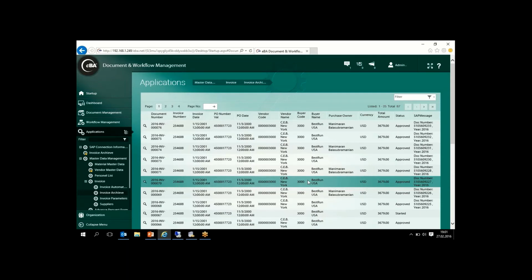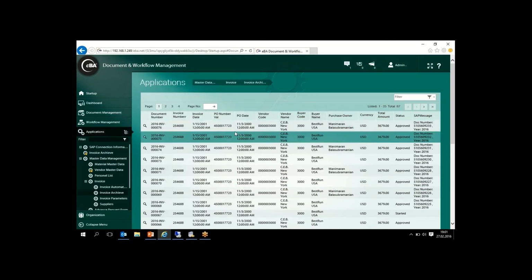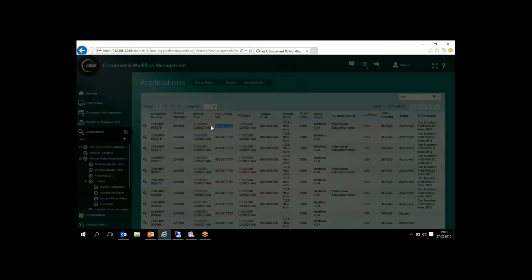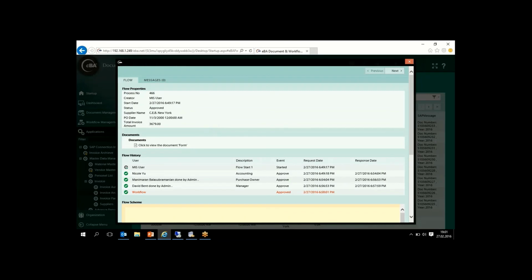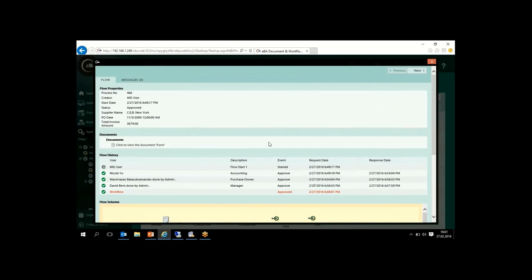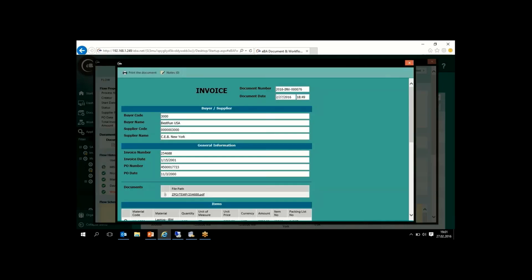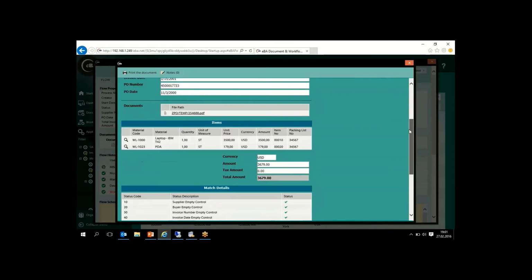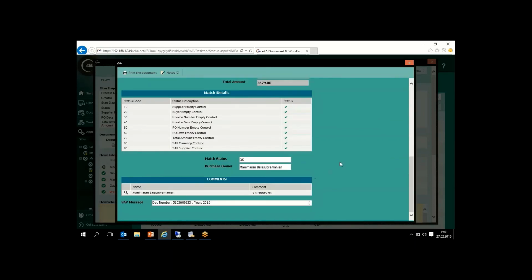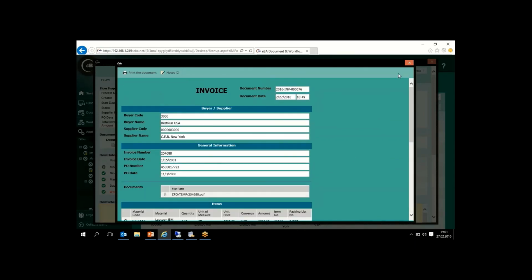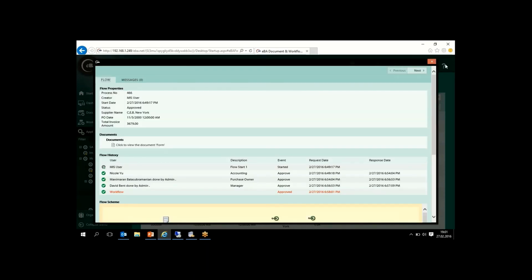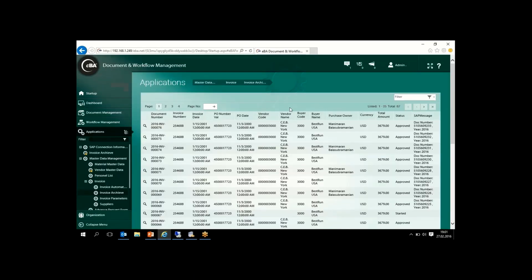So we can review all invoice details from here, and also we can review the flow details in this screen by clicking the details. We can review flow history and we can see the document also. We can review the comments about this process, and we can give authorization access to the related users in the organization.